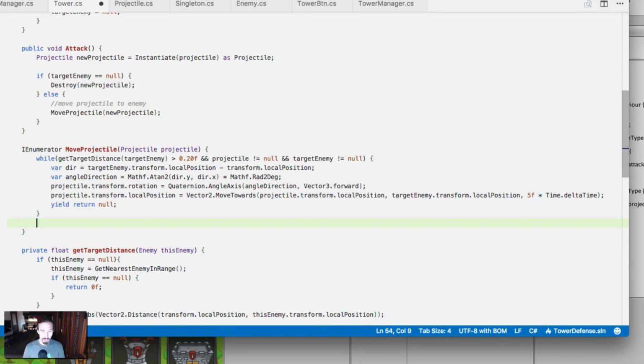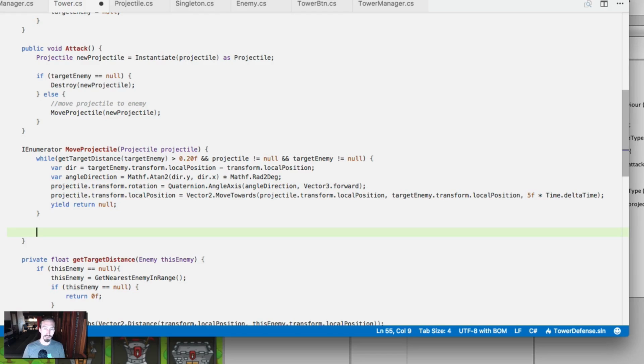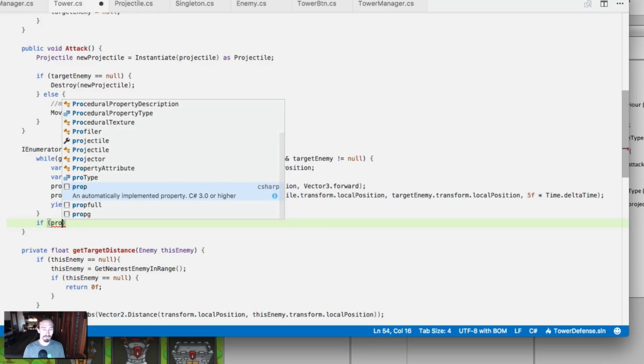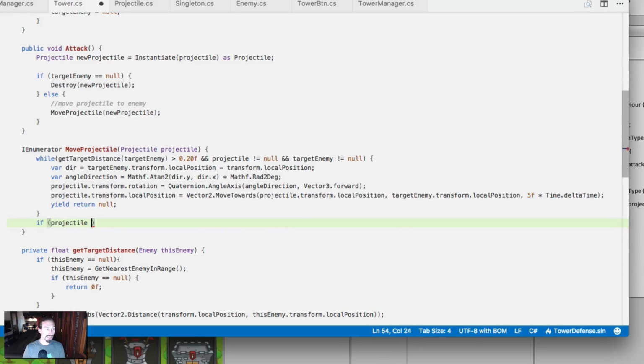And then outside of the while loop, so if it doesn't find an enemy or the projectile's null or the distance is too small, so it's too close, it's going to break out of that while loop, and we need to do an if statement, and we need to, if the projectile is not equal to null, we need to make it null, we need to destroy it.